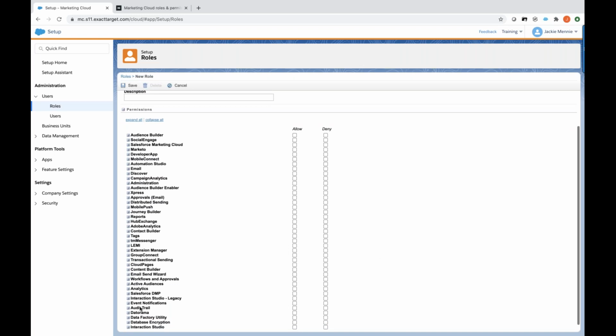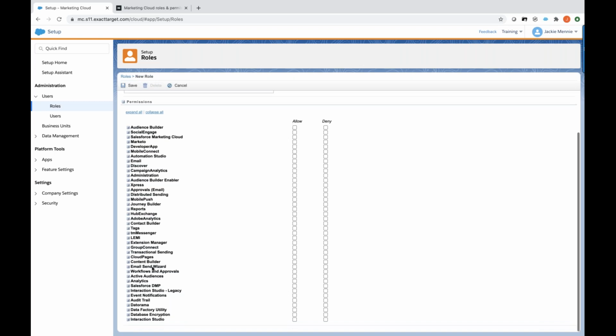The definitions of these roles change almost every release, not in a large way, but the back end of Marketing Cloud is being slowly updated every release. And so a lot of these things that you see here, some of these are just legacy Exact Target roles that those features don't even exist anymore. A couple of examples you see here is Express, that's not even a thing anymore. And I don't think Adobe Analytics, I think that one got sunset too.